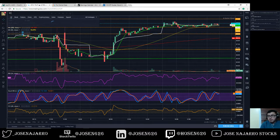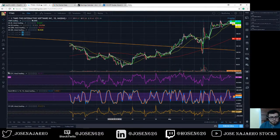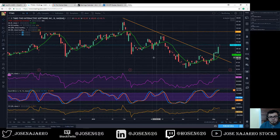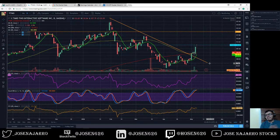TTWO, I think I have some stuff drawn for it, but just look at it in the 1 year. That's 5 years. I guess I missed the trade. I should have definitely kept watching it. I had this previous wedge going here. Usually, once it breaks out of it, it means good news. As we can see, it broke out of it, and look, very good news. When I'm watching too many stocks, sometimes I miss some trades just because I'm not able to look at all the stocks at the same time.